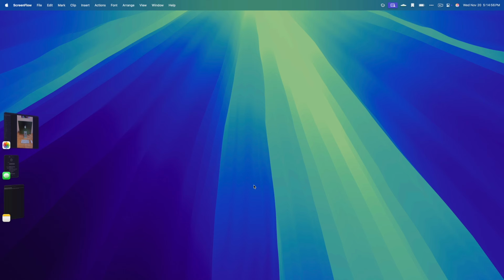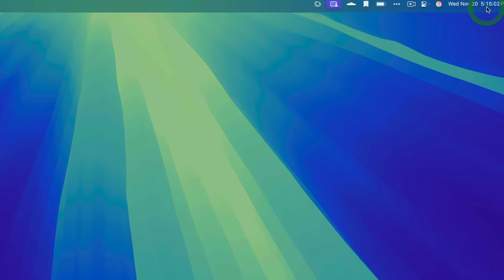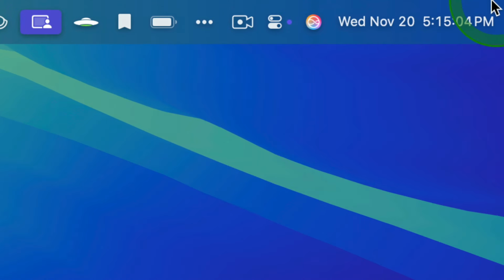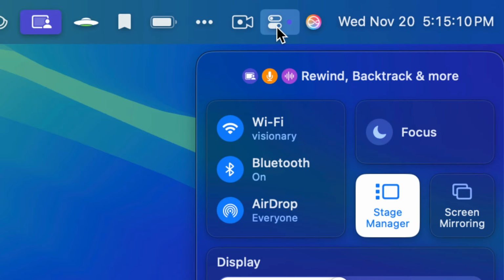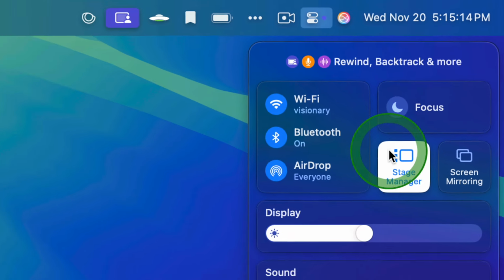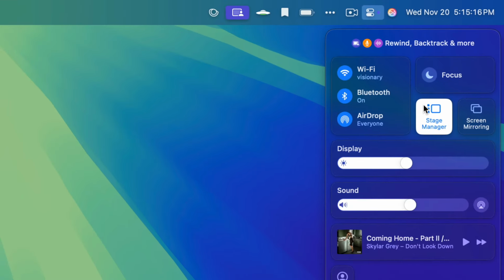The first one I want to show you is Reduce Interruptions. It's accessed in your Control Center. If you access the Control Center at the very top right of your screen, there is a button for the controls. You press that once, and here you can access different toggles and controls on your screen.